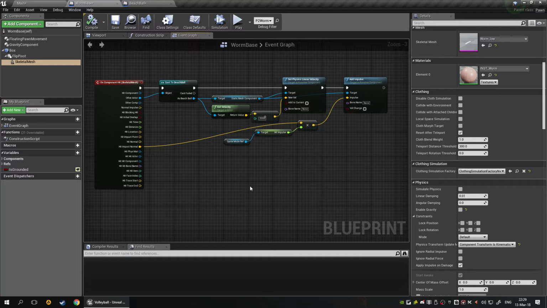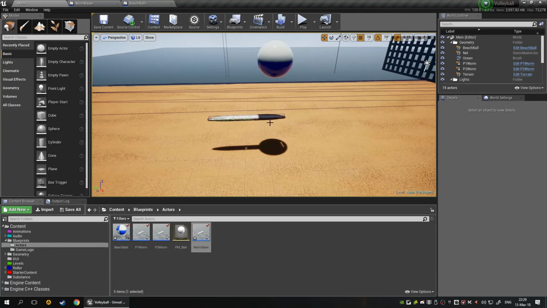But sometimes the effort required to actually do that, or at least program it in such a way that it will be reusable and scalable and all that, doesn't justify the ends, okay? In my case, I only have a very simple setup, and I only need the ball to behave the way I want it to.